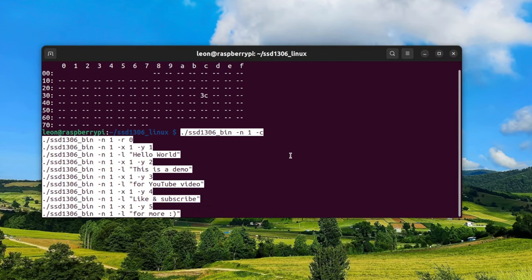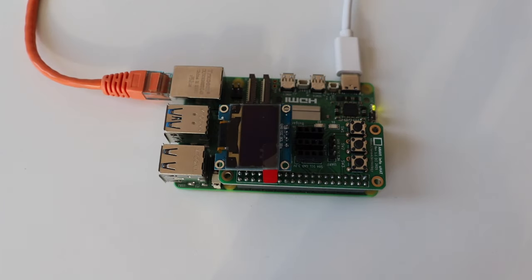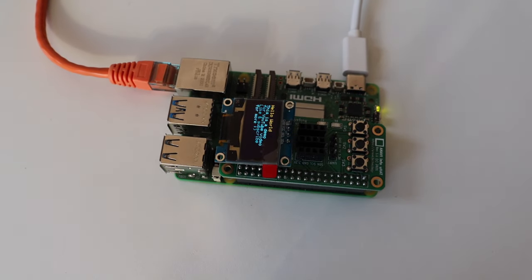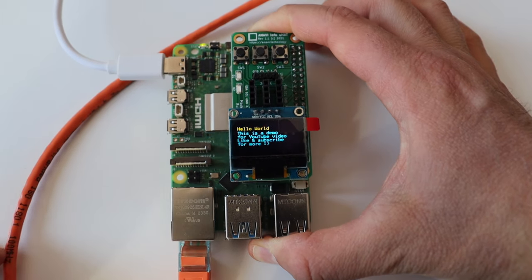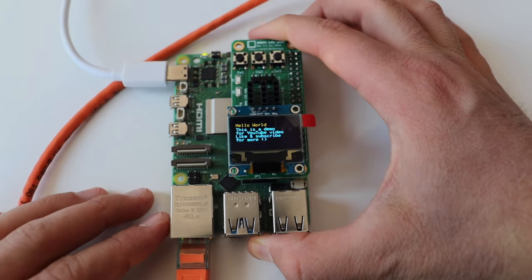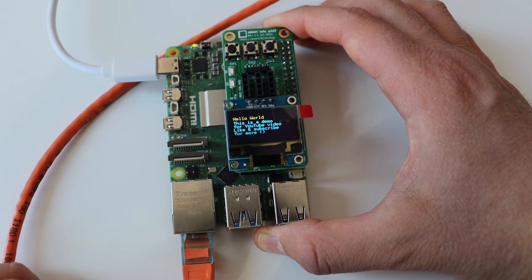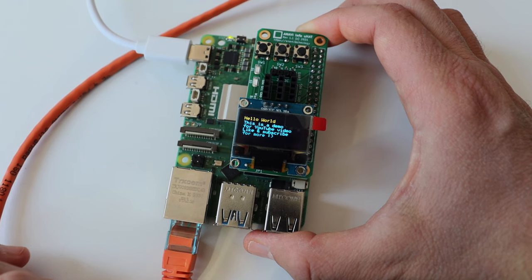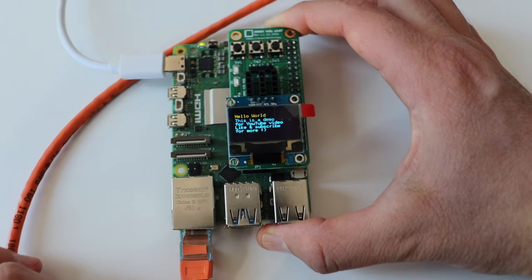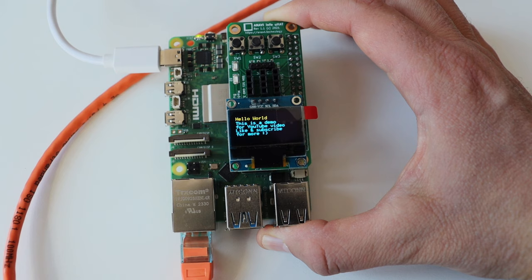It is time for the final demonstration in this video. Let's use the whole size of the display and show several lines of text. I'm initializing the mini OLED SSD1306 display from a command line tool just like I did in the previous example. However, this time I'm adding a few additional commands to write a few additional lines. As I have already mentioned, this is a yellow-blue mini display. It's a monochrome display, which means that I cannot change the colors. However, the first line is yellow and the rest of the lines are blue. The exact commands to run this demonstration or the previous demo are available in the description of the video.